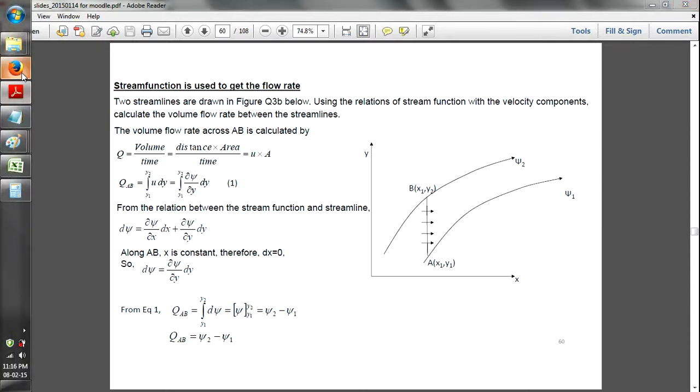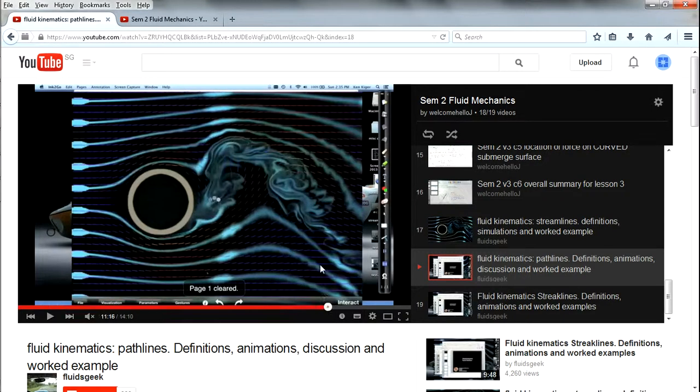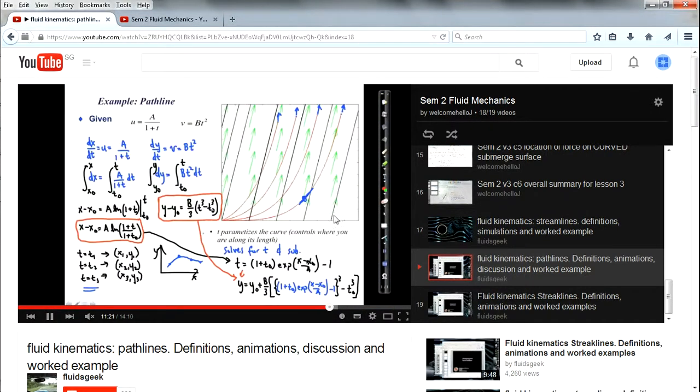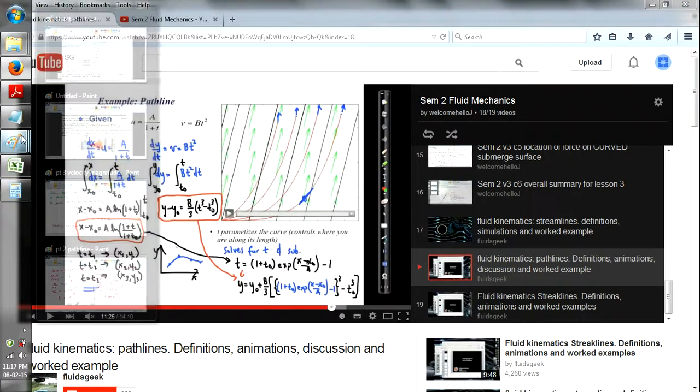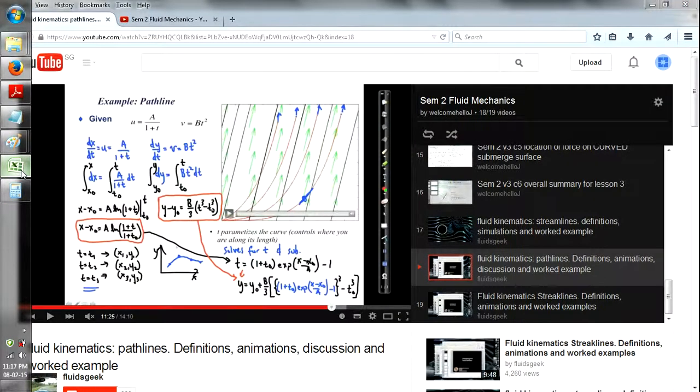So the streamline, as mentioned just now in the video, we actually see that the streamline itself is a straight line. However, maybe because of the streamline equation itself, it may be some other equation. So in this case, I don't know. The streamline is a constant stream value, right? So I'll just leave you to think about it, okay, while you're watching it.